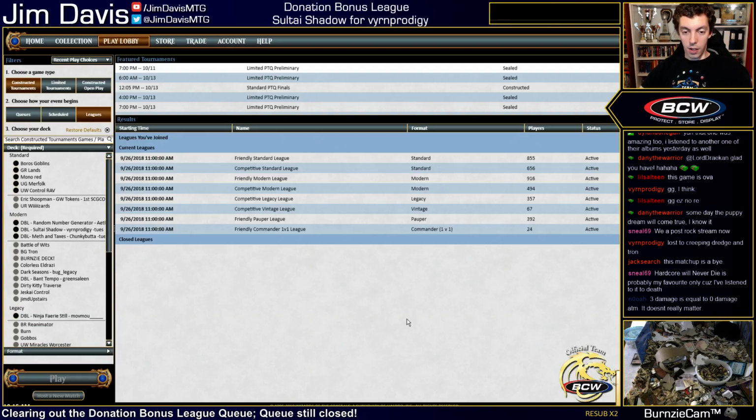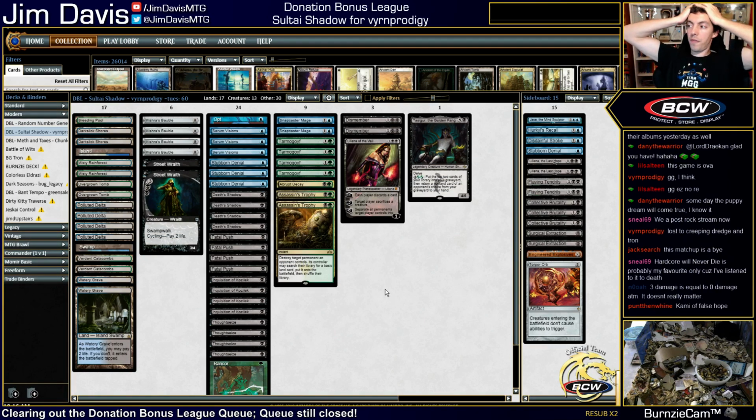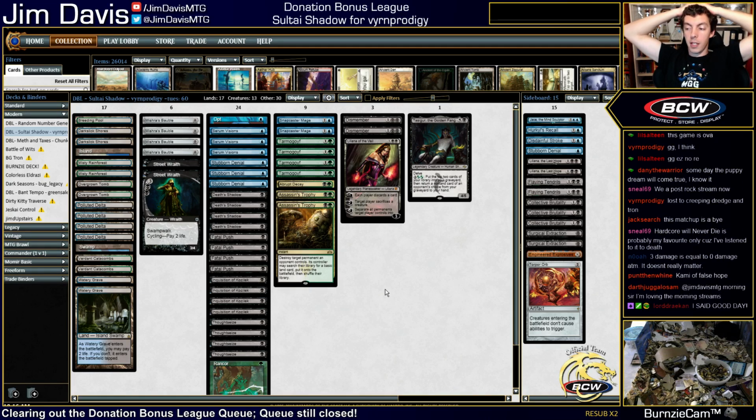All right. So 3-2. I'll take it. Our losses are pretty tough. I mean, like Tron's tough. Dredge is really, really tough. But yes, overall, pretty reasonable. I think that I still would like to see this deck be a Traverse the Uvenwald deck.